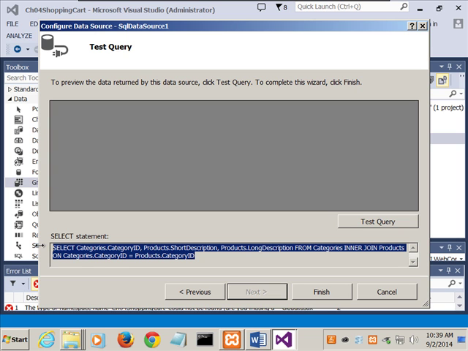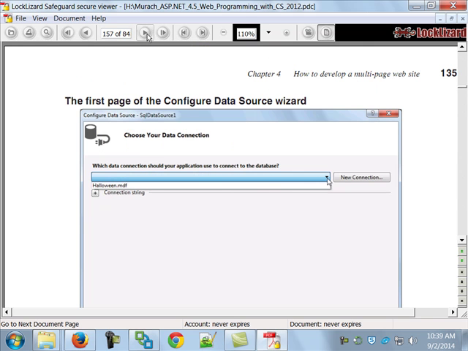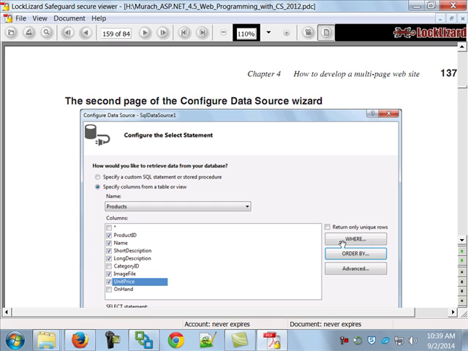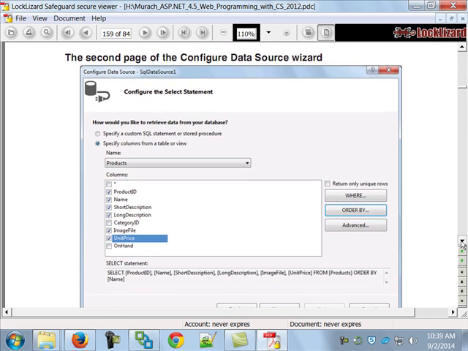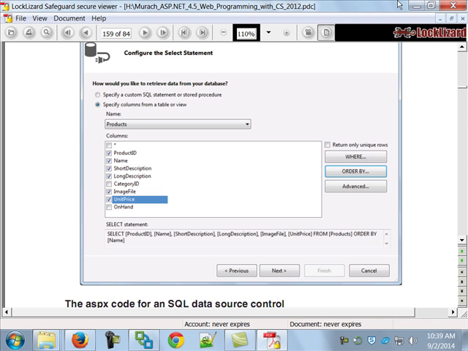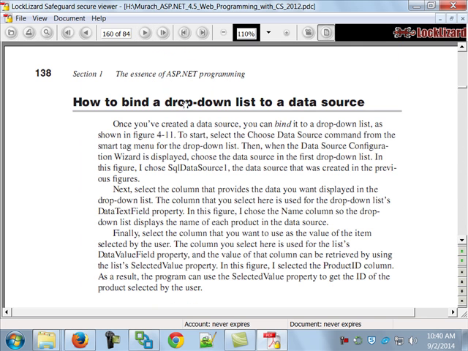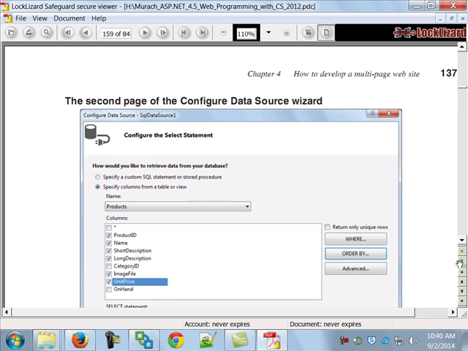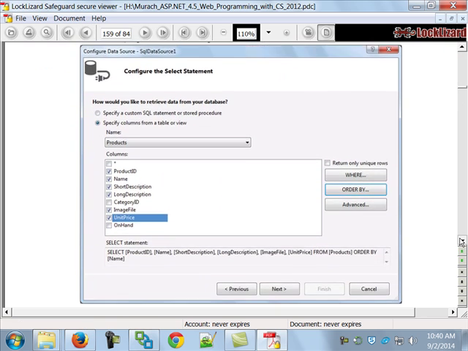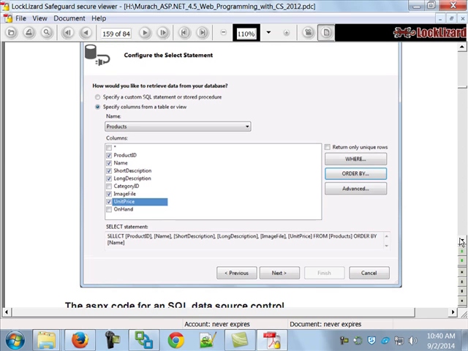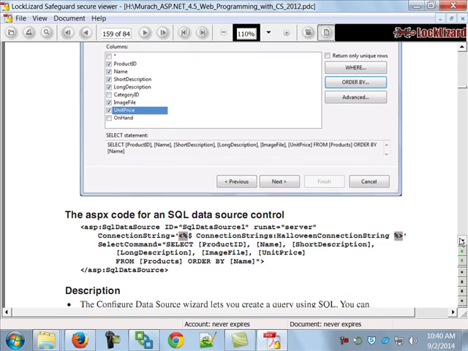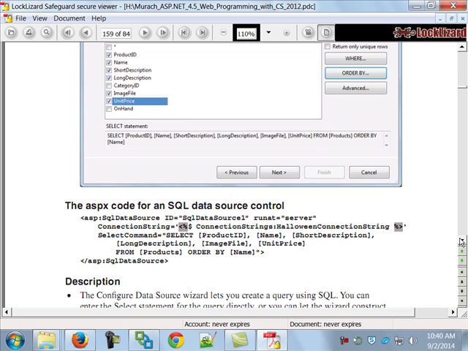What I'm more concerned with you seeing right now is if you look in the book on page 136 here, what do they show? Well, they show you here on 135 the connection string, already set to Halloween.mdf, which you saw. And then on 136, they go through how to configure it, which you saw. When you do that, it's going to be building code for you in the background automatically. Whatever code that it needs. So as it says there, there's the ASPX code that you see down here on the bottom of page, or in the middle of page 137.